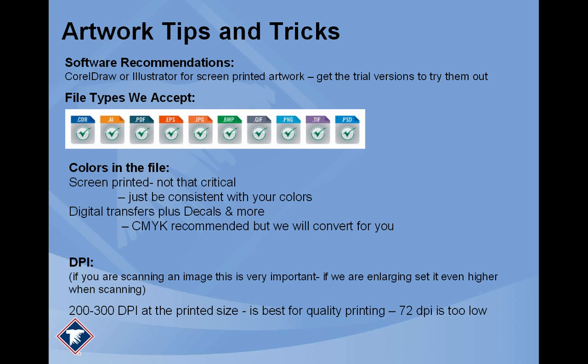And for those of you who are not familiar with what this means, a file type is that little 3 or 4 letter extension that you'll see after your file's name on your computer. For example, if you have a customer that emailed you some artwork of cheerleading shirts they want, and you named the file cheerleading, you might see cheerleading.cdr or cheerleading.ai. That is a file type. We accept CDR, which is Corel Draw, AI, which is Adobe, PDF, EPS, JPEG, bitmap, just about anything you can think of.